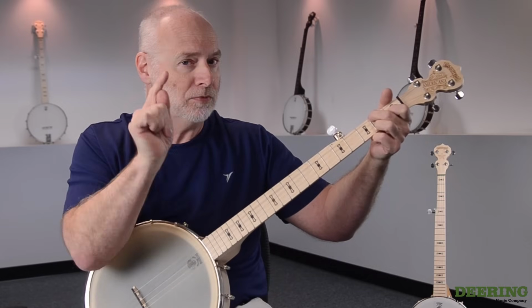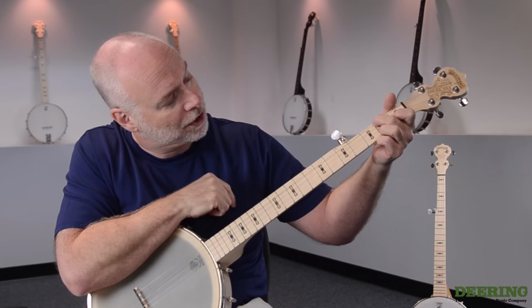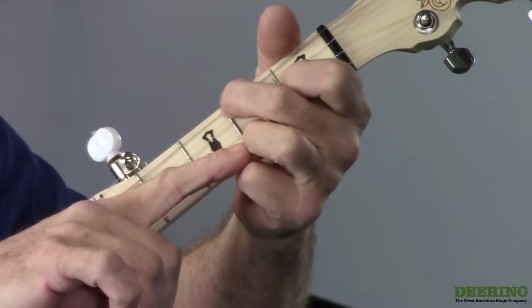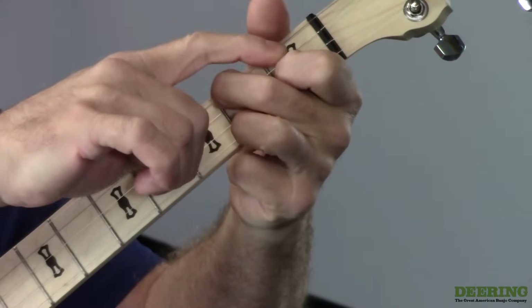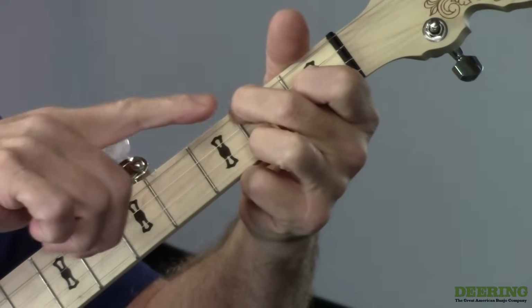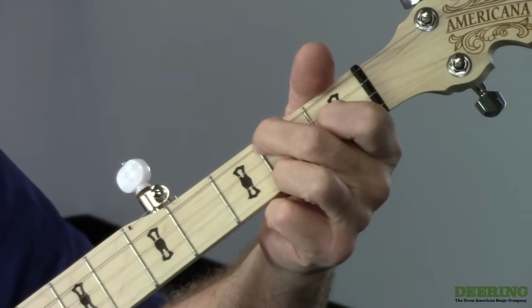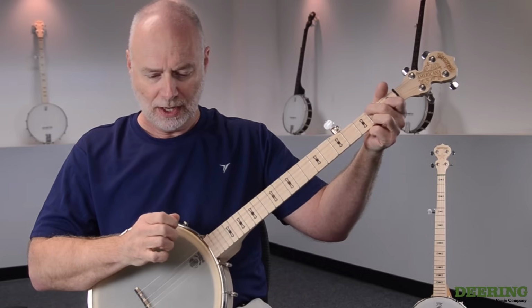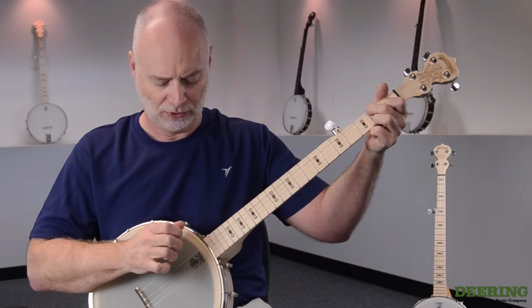And I'll talk in a few minutes about making chords with your left hand. But let's go ahead and do this. We're going to hold down the first string with the ring finger at the 2nd fret, the second string with the index finger at the 1st fret, and the middle finger on the 4th string at the 2nd fret. All right? Now let's do our clawhammer, and let's do our hit, brush, and pluck, alternating between the 3rd and the 4th strings. So here we go.